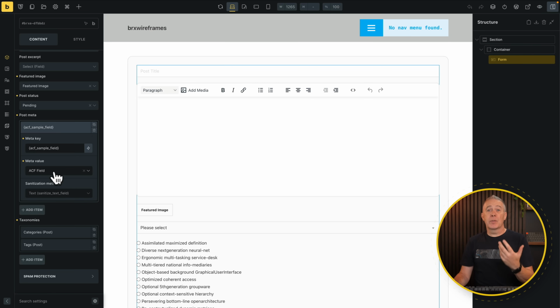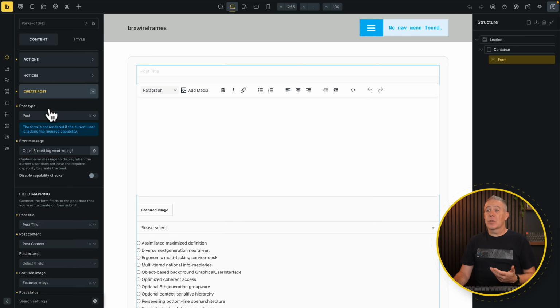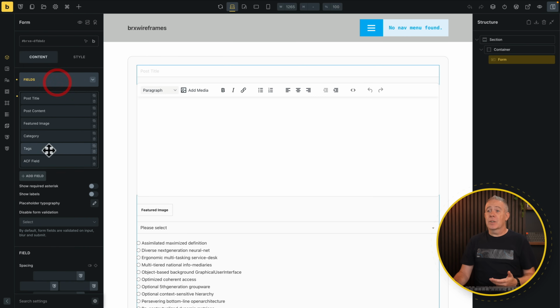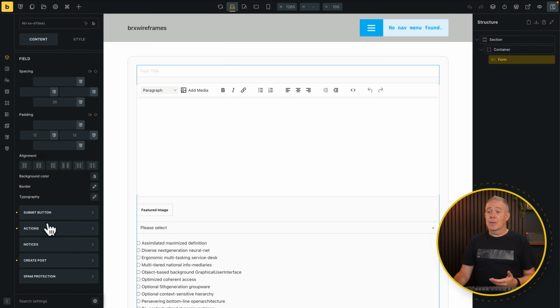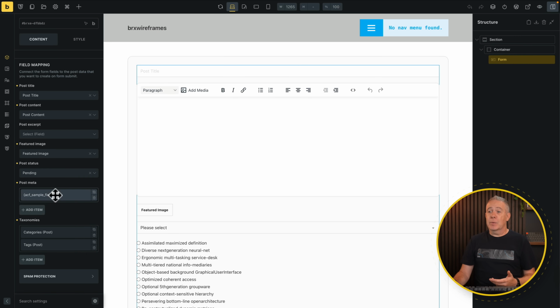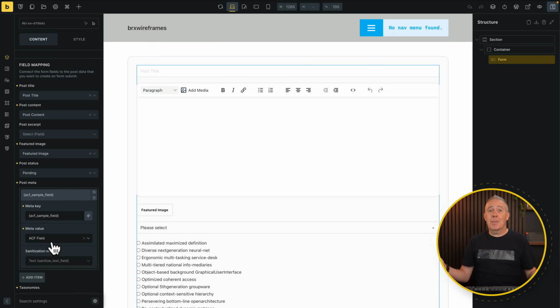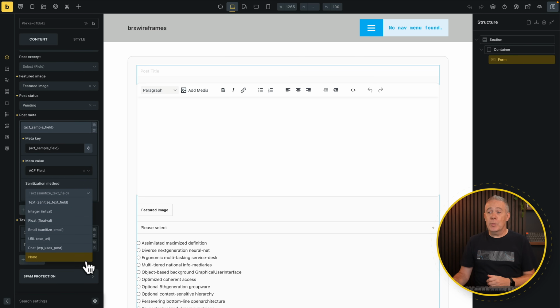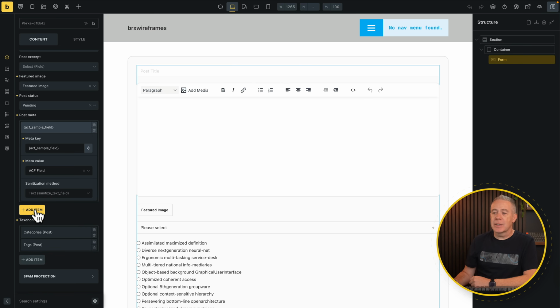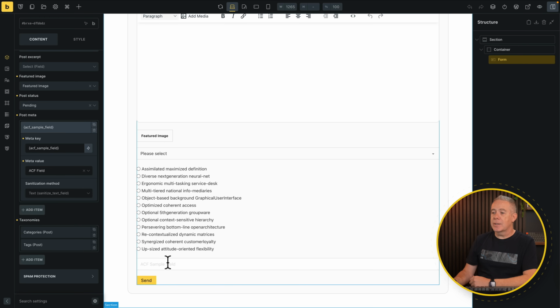Your meta value is basically where you're going to grab that value from. We just connect that up to the form element, so the form field. So again, we come back up to our fields. You can see there's my ACF field. Come down to our create post action, and we open this up, ACF field. You're just mapping the two together. Sanitization method: if you are not using MetaBox or ACF, who use their own sanitization options, you can easily choose your own sanitization options from here if you're using a different tool other than MetaBox or ACF. And you can keep on adding as many things inside here as you want. I've only got a single field to test things out.